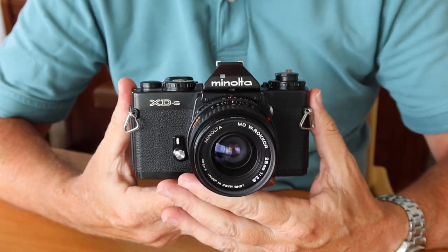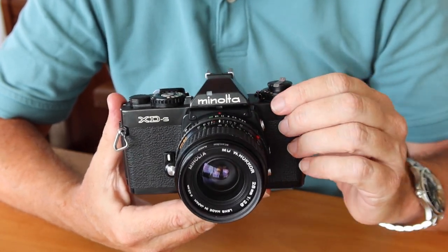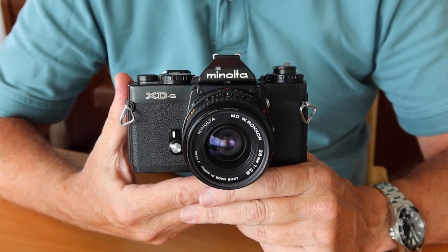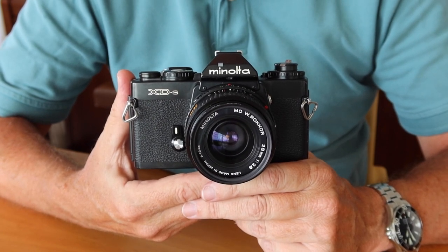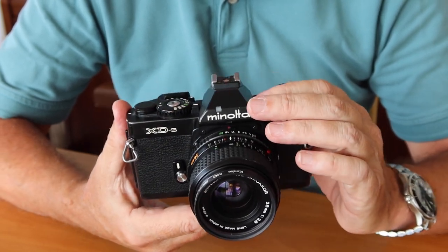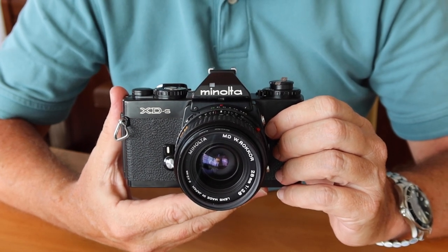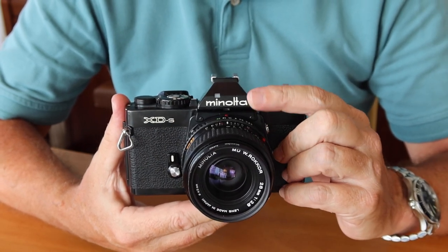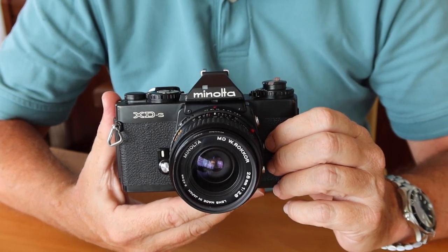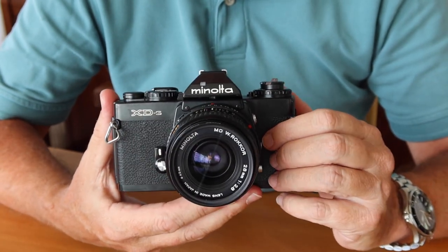This wonderful black finish was also invented by Leica. It's a nice, hard, anodized finish, the kind which was used on Leica's black chrome cameras like the M4, M6, and other versions. It has a wonderful satiny look to it and it's very durable. It doesn't scratch or chip like paint does. The hardness of it increases the hardness of the top cover, making it harder for these cameras to be dented or scratched. It just looks really good — a very beautiful finish.